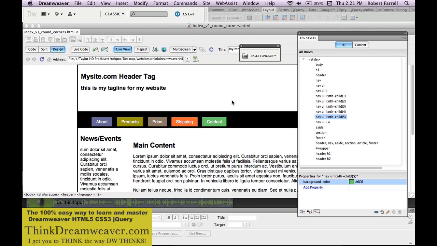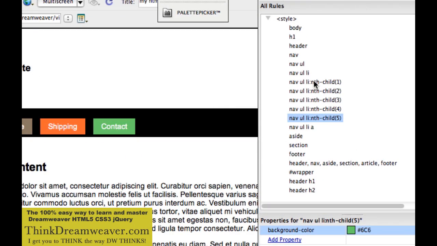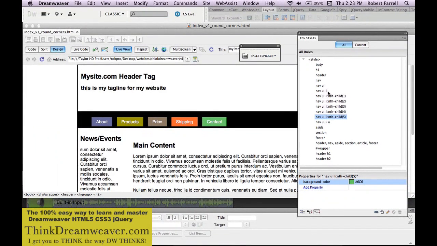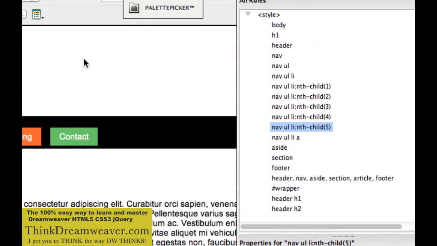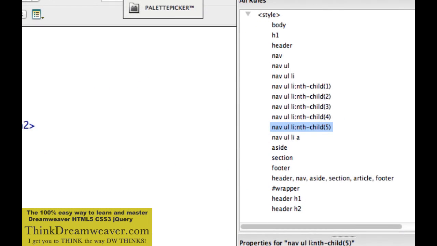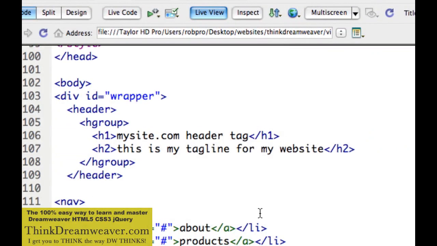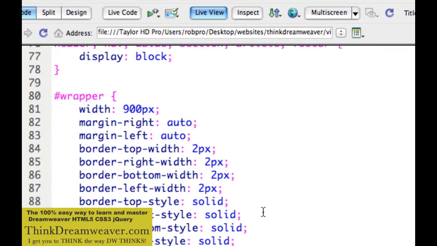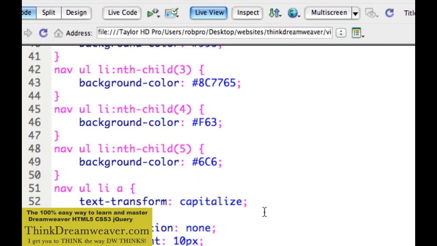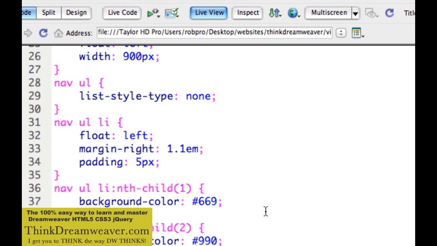Rounded corners. Now we could make each box have a separate rounded corner by affecting the border radius inside of each nth-child. That visually would not really look too great. I don't want to have each box have physically separate rounded corners, but I could do that. So I want to generically set the rounded corner for the li tag, just the li tag itself. So let's go to the code to get this started here. Again, the rounded corners you can do by default inside of the interface in Dreamweaver, but you can do this from scratch in here. So let's see how we can do this.